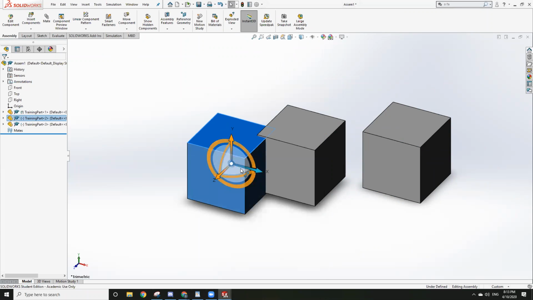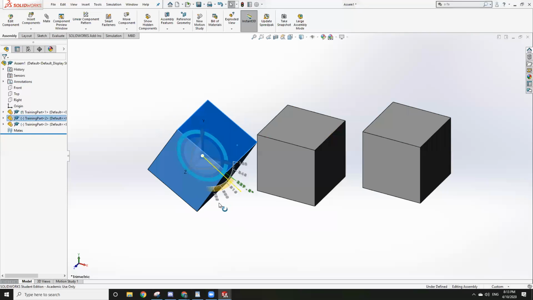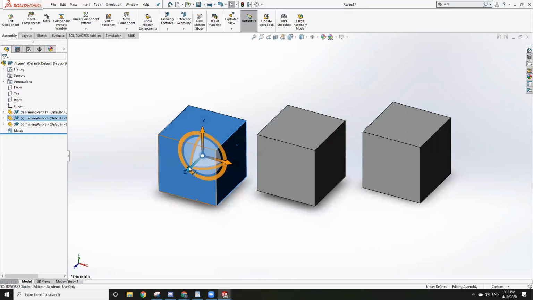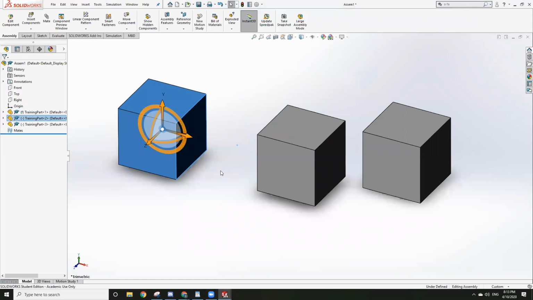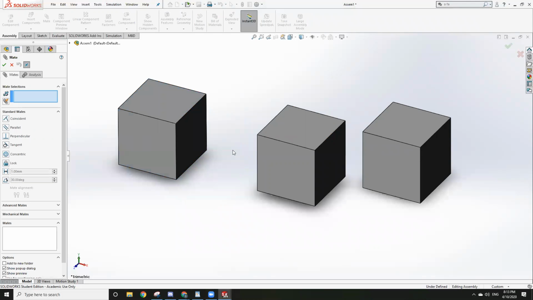With this you can rotate, you can just move it, or you can select this ball in the middle and change where your focus is. That's pretty useful for things like bearings, whenever the orientation can do some wacky stuff, but usually that's just me playing around with things before I actually do work. But it's a useful thing to know.